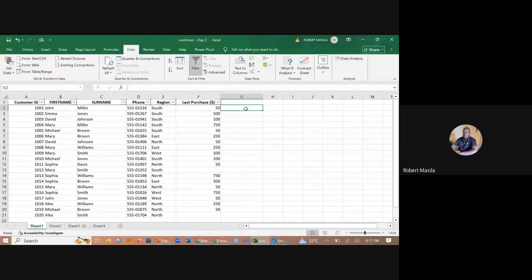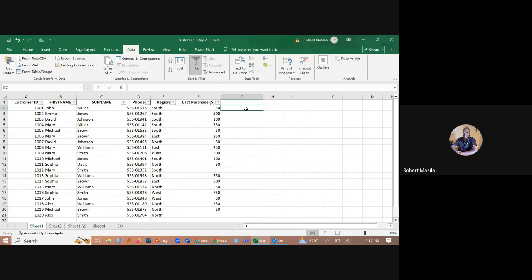Maybe we want to award them, or send them a congratulatory mail, etc. And then we also have those we need to follow up with. So this is how we write an if function. You can have a long if function or just a short if function with two arguments. So let's have it.